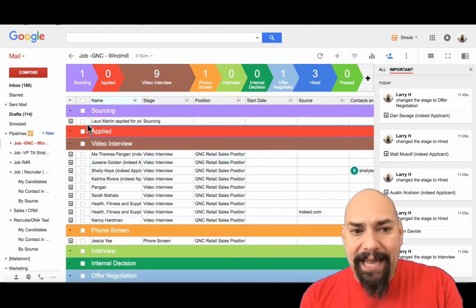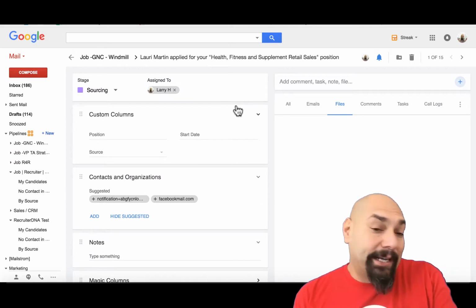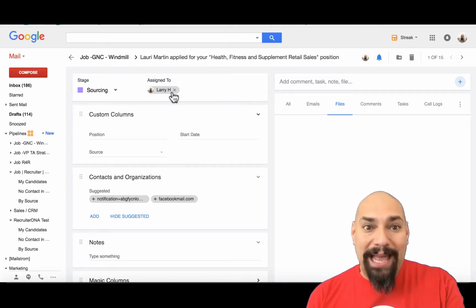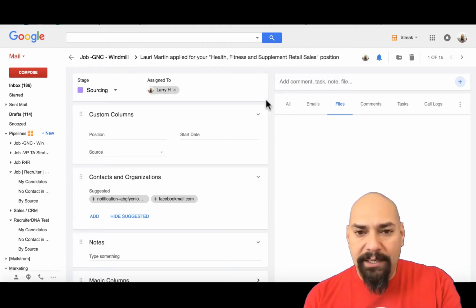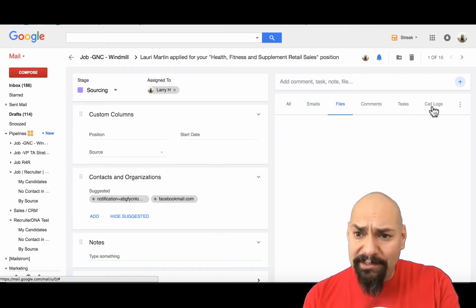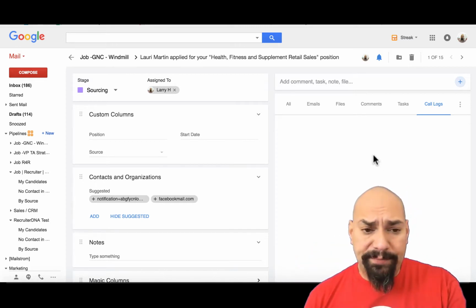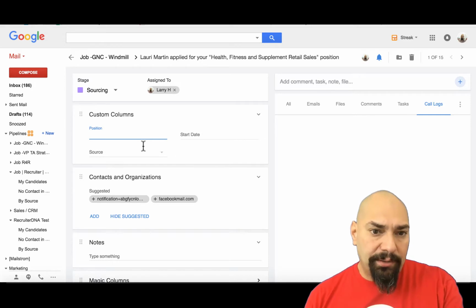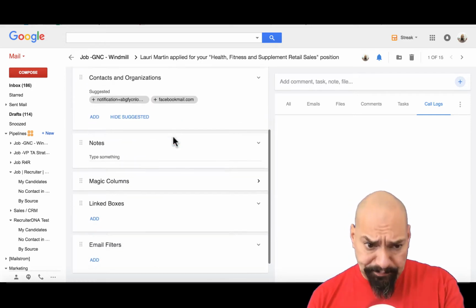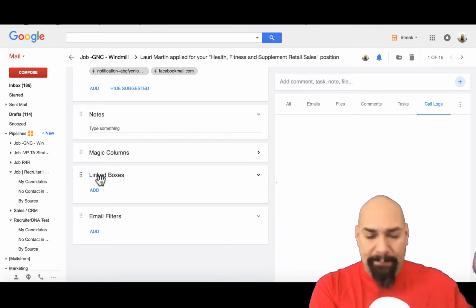Anyway, so they get added, and when they get added, it kind of creates this CRM or ATS type page. So now this person or task, whatever I want to call it, has its own little page. I can track notes, emails. I can add files, call logs. And since you're in Gmail, if you click on the link, it'll ring the phone. And you can start making customized columns. It's pretty cool. And you can even link it to other pipelines, right?